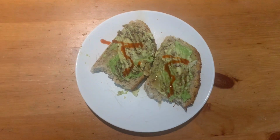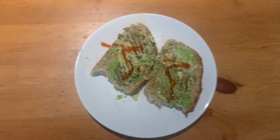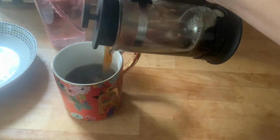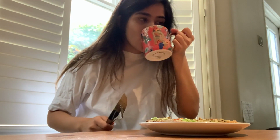And here's what I'm having for breakfast, just some avocado on toast with sesame oil and sriracha and salt. Cheers. Oh, that's strong, but yeah, I needed that strong. All right, it's 8:55, I've done all the cramming I can. I just read over some stats because I hate stats and I haven't really done any revision of stats. Yeah, gonna go put all my books outside and get started.